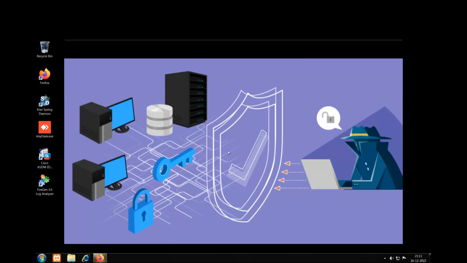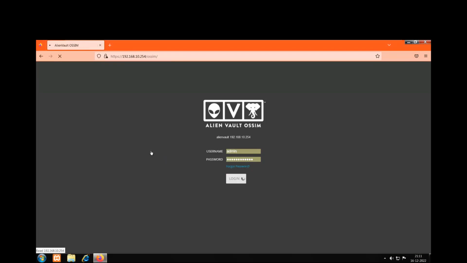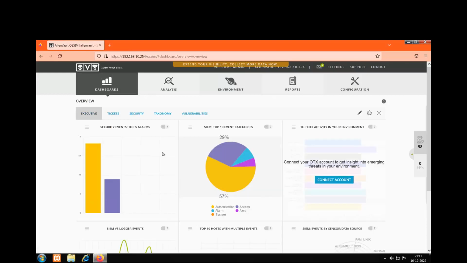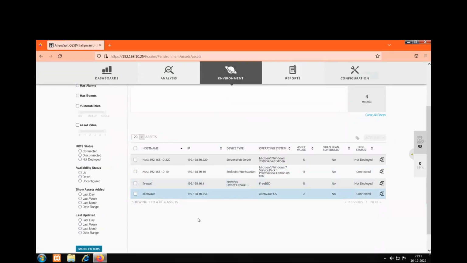So yeah, I think I logged out. So let me log in. So for every resource that is available in the office, you'll have to add all those into the SIM solution, right? So you'll see all those in the environment, all the resources which are added. And the next step, what your L1 admin is going to always monitor is not here in the environment. In the environment, this is where, as an administrator, you are defining what all resources are available.